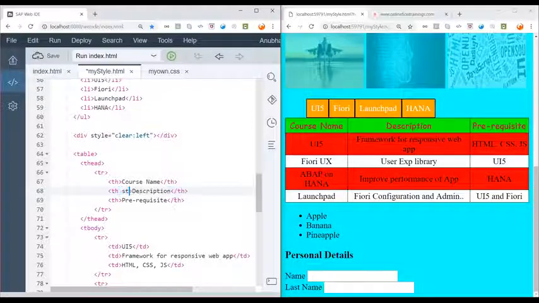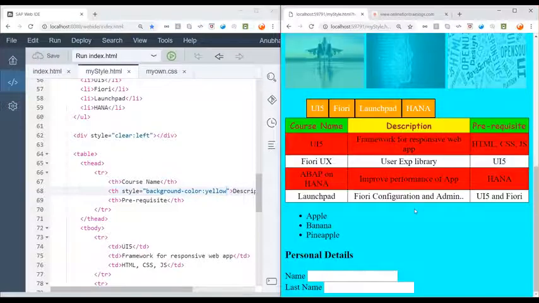So now you can go ahead and put the style here. I say I can have a background color of, let's say, yellow. Save this and refresh, and now you see only for the description specific element it has changed the background color to yellow. So that's a targeted style which takes higher precedence over the style coming from the page level. Any element level style always takes higher precedence.